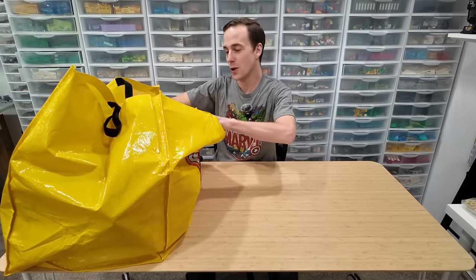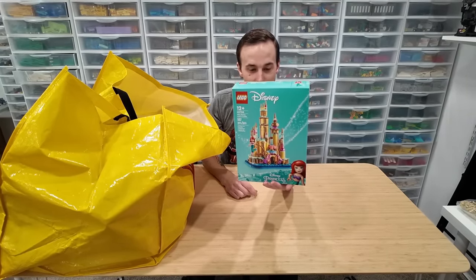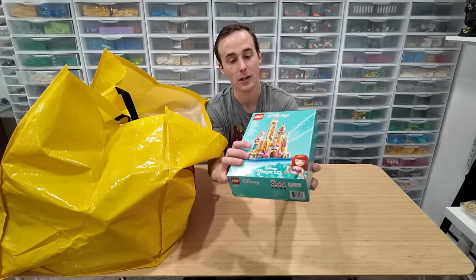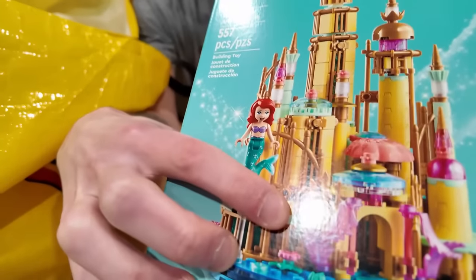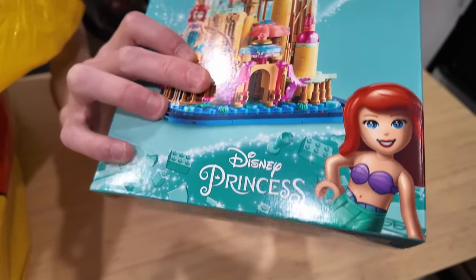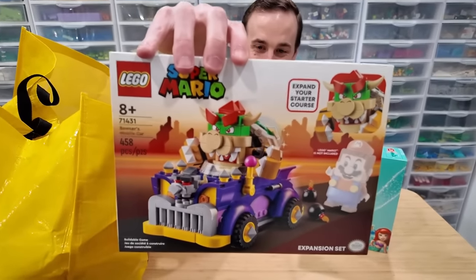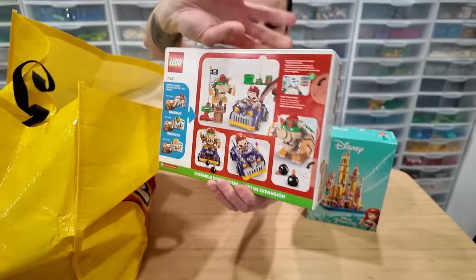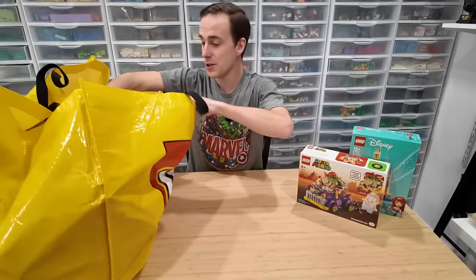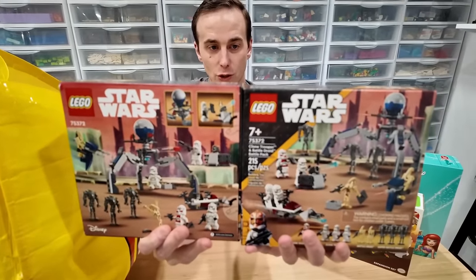Let's dive in. I got Ariel's Palace — I'm pretty sure Jose will be happy about that. It actually has transparent pink fern elements — look at that! Then there's the Bowser Mario Kart set, which actually shows you can put your Mario interactive figure in it if you choose. Then of course I got two of the Star Wars battle packs — army building toolkits, gotta get those — and Spider-Man's Mask, which is going to match up with all the other helmets.